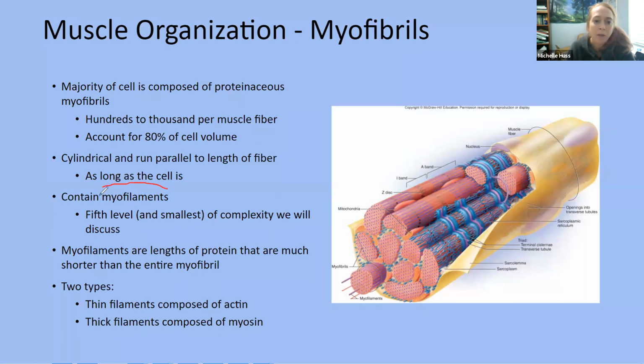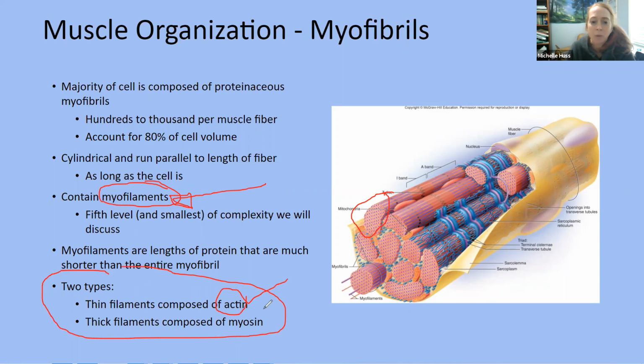You might see the word myofilament, and those myofilaments are inside the myofibrils. So we'll talk about them, but basically there's a whole bunch of proteins in there. And there's two types. I don't tend to use thin and thick filament. I tend to use the actual names of the proteins, like actin and myosin, and there's a couple more. But that's fine. You can use thin and thick. So thin filaments look thin under the microscope, and they're made of actin mostly. And then thick are mostly made of myosin, although not entirely, and they look thick.